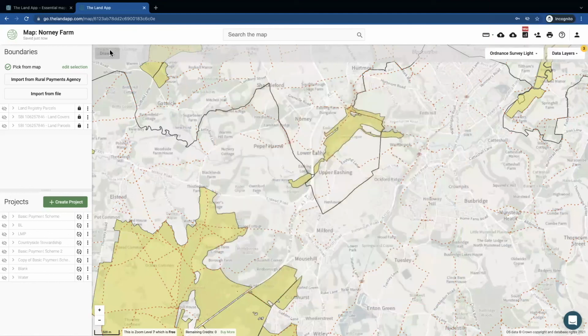Okay, we have 1 minute left, Dan, so I think one more question. Imogen, I hope we answered your question on the countryside stewardship. Yeah, they're now being accepted from the Land App. So the last question from Amanda: is there any way to select smaller polygons on the Land Registry data layer when they're overlapped by larger polygons, so they can't be selected and copied?